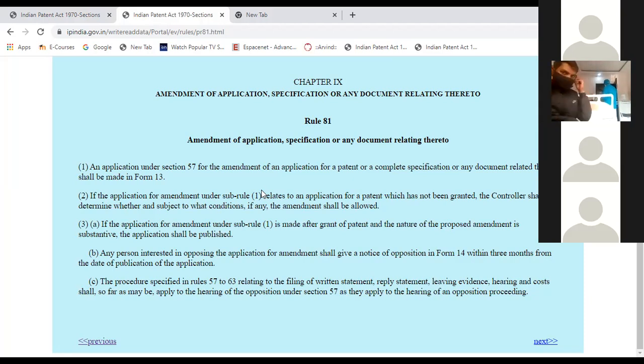For the voluntary amendment, it is described in Form 50, Section 59, by way of disclaimer, explanation or correction. You can add the actual facts. But if the examiner is not asking for it, why do it? That depends on a case-to-case basis. If you really wish to add this, then you can.